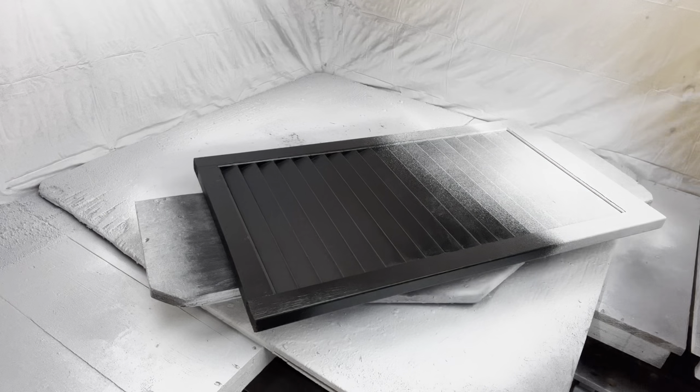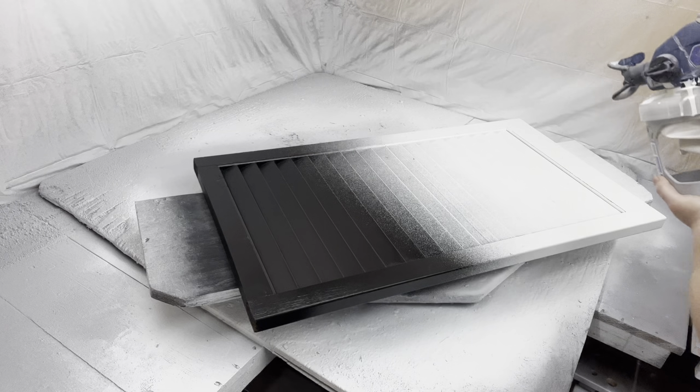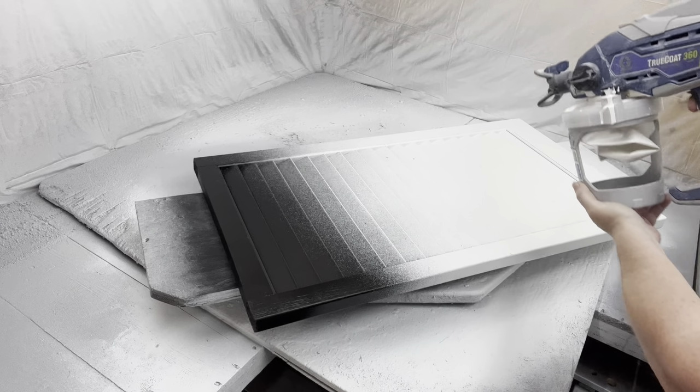Since I have so many comments that people enjoy watching me spray paint, here's another with the White Kills Paint and Primer with my True Coat 360 handheld sprayer.